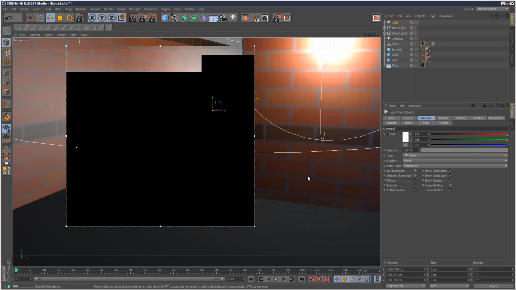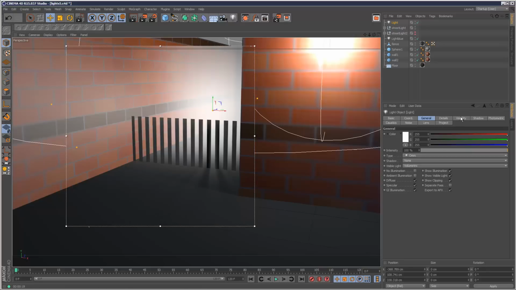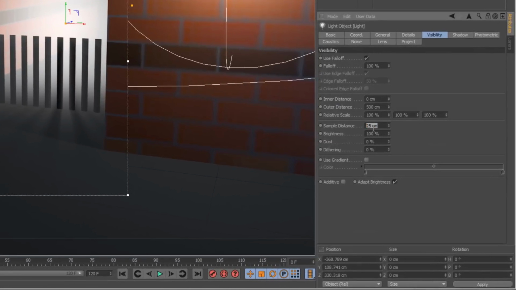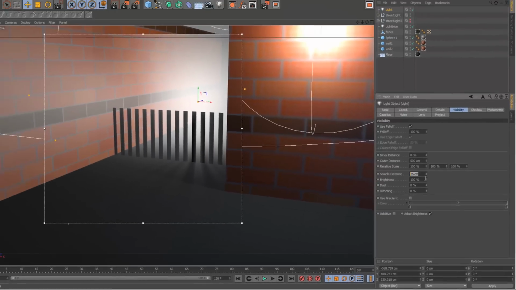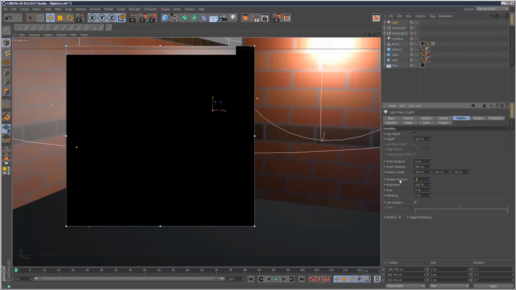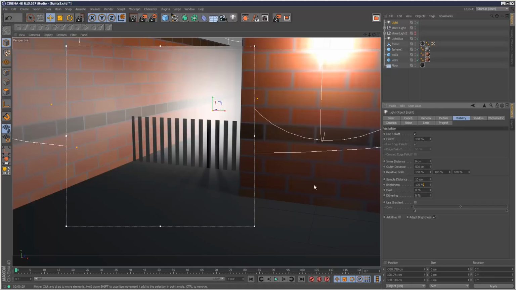Like that. Now there's a few tabs we can play with. If you go to visibility, the sample distance is set to 25 centimeters by default. Now the smaller this distance, the better quality the volumetric light's going to be. So in my case I'm just going to leave it at 25, but if you drop this down to say 10, quality should improve, but of course it takes a lot longer to render. I'm just going to set this volumetric light sample distance back to 25 because it kind of looked okay. But if you've got any kind of artifacts, just make sure this is set lower until you find the balance.